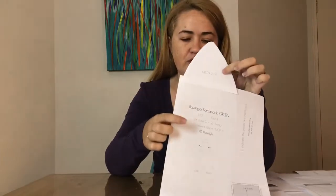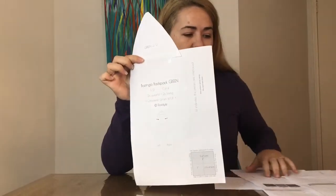So everywhere there's a dotted line on your pattern piece, that means that piece joins onto another piece. All of the pieces in this pattern are labelled by colour. So this is the green piece, and if they are part 1 of 2 or part 2 of 2, they have a number after the colour. So this is green 2 of 2 and green 1 of 2. They go together at the dotted line here. So you want to tape all your pieces together.